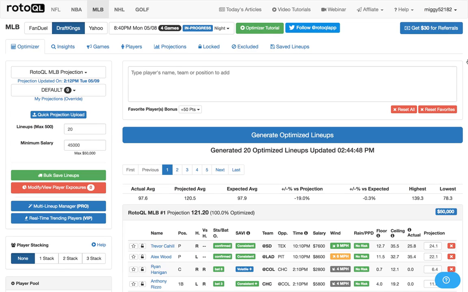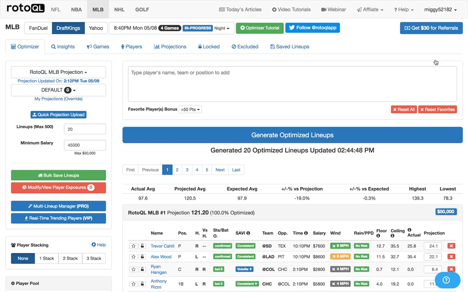Hey everybody, this is Mike, and I'm going to show you how you can use trending to build competitive cash and tournament lineups. So we're looking back at last night's slate, and this is going to allow us to learn a little bit about how we can use trending to build these lineups, but also strategies that we may want to consider, whether it's stacking or you're using minimum salary and things like that.